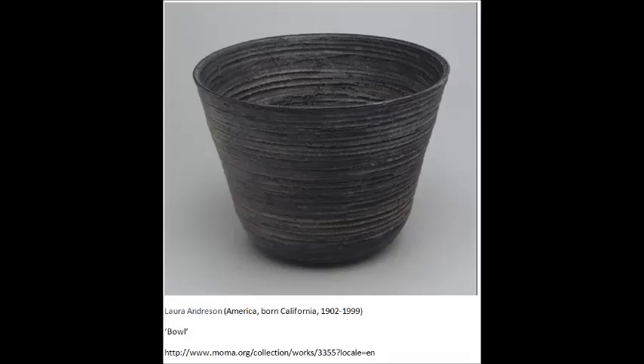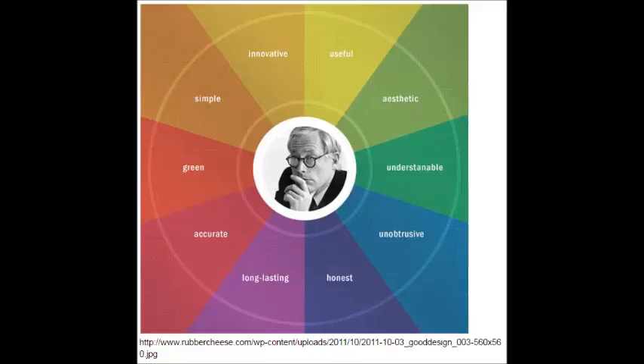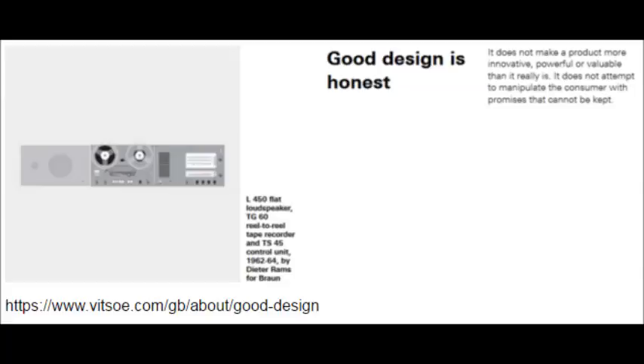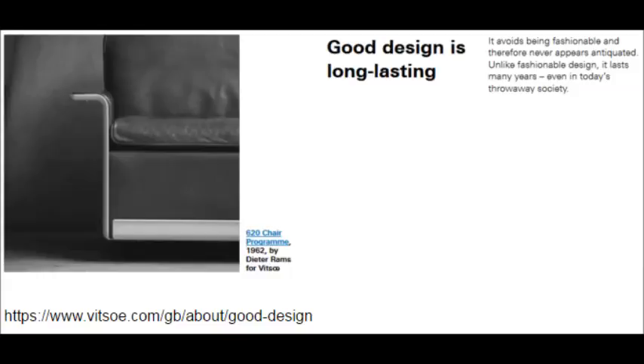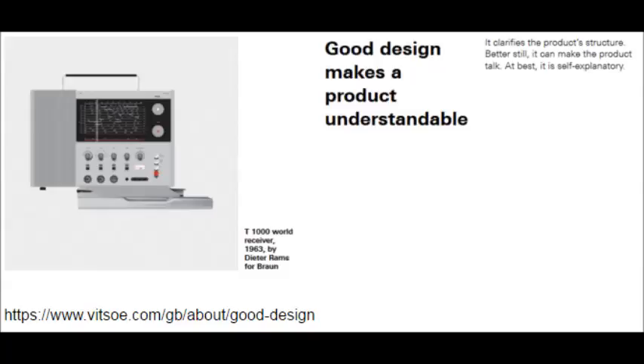The design I have chosen to examine is Laura Anderson's glazed earthenware bowl. The piece was displayed in 1943 — an extremely well-thrown, thin-walled and glazed ceramic bowl, hand-signed and dated on the base in pencil. It is through this design that Dieter Rams' Ten Principles of Good Design can be used to evaluate the quality of a design. This bowl highlights five of these principles: it is environmentally friendly by using organic materials such as earthenware, porcelain and stoneware; it keeps to a minimal design where details emphasise simplicity; its works are long-lasting in materials and design; and it is honest, in that the product does not manipulate consumers and is self-explanatory in its use.